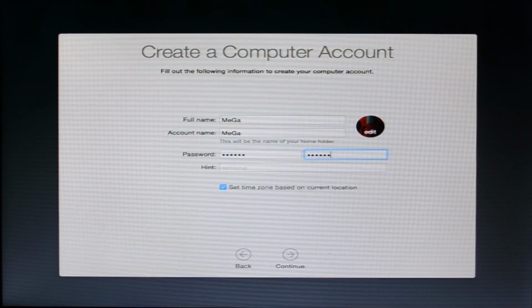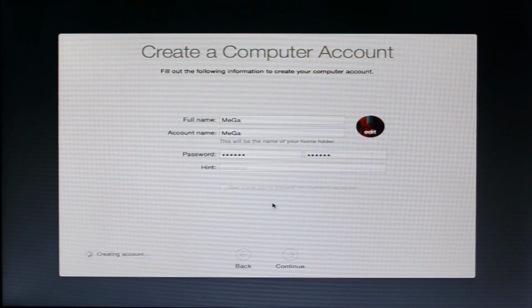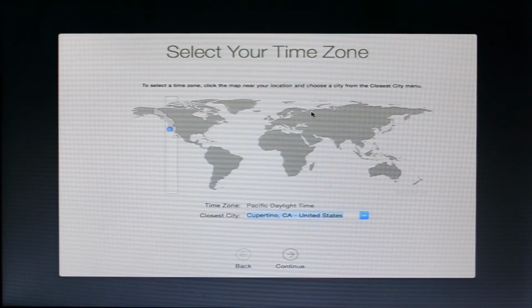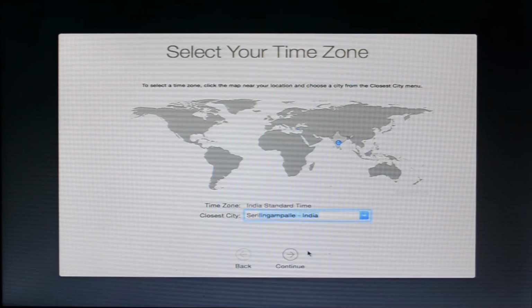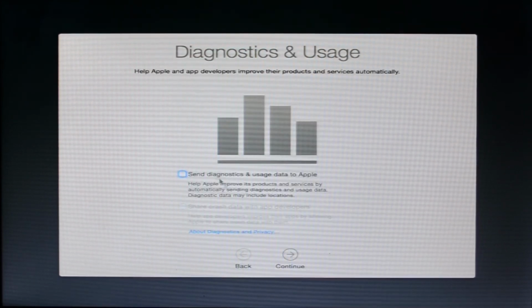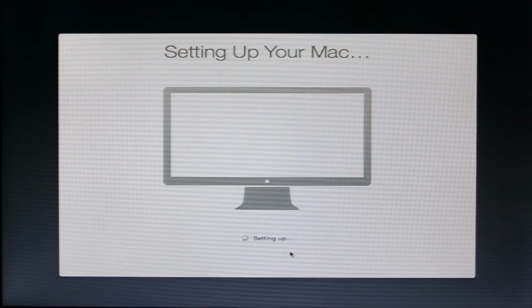As it's not connected to the internet, it cannot determine the location, so just unselect that for now. And once that's up, we can select a region or time zone. I'll just type my locality name and it should just pop up, and just click continue. You don't want to click that, do you? So yeah, pretty much finished installing, and this is the finished product.